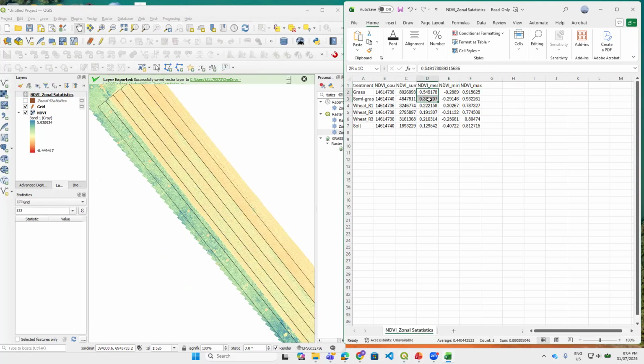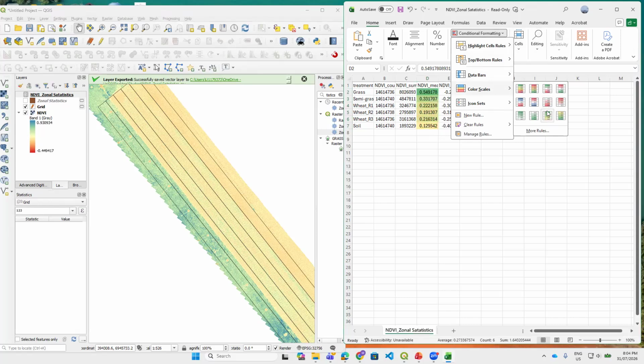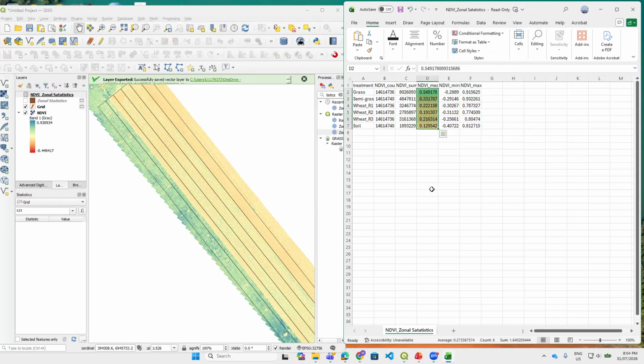But here we only focus on the individual mean value, and you can come to the conditional formatting. Let me give it a nice color so that you can easily see the values.